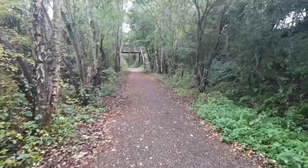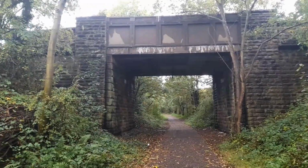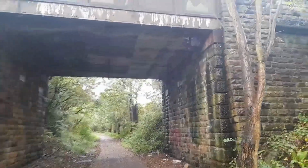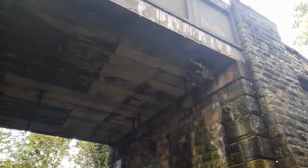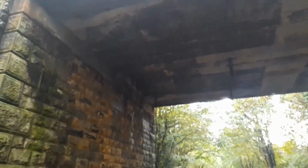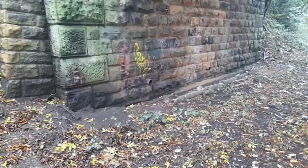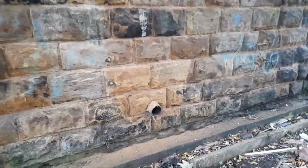We're once again in the cutting as we approach Gilroyd Lane. Like down at Hound Hill, we can see where this was lifted to give clearance. It looks like originally it may have been a steel span bridge and it was replaced by concrete in the 50s. There's some pretty elaborate brackets up there for the overhead line equipment. Again, at one time it would have had wall brackets on. Some have been salvaged and weighed in for scrap, no doubt. See the bolts where they were.